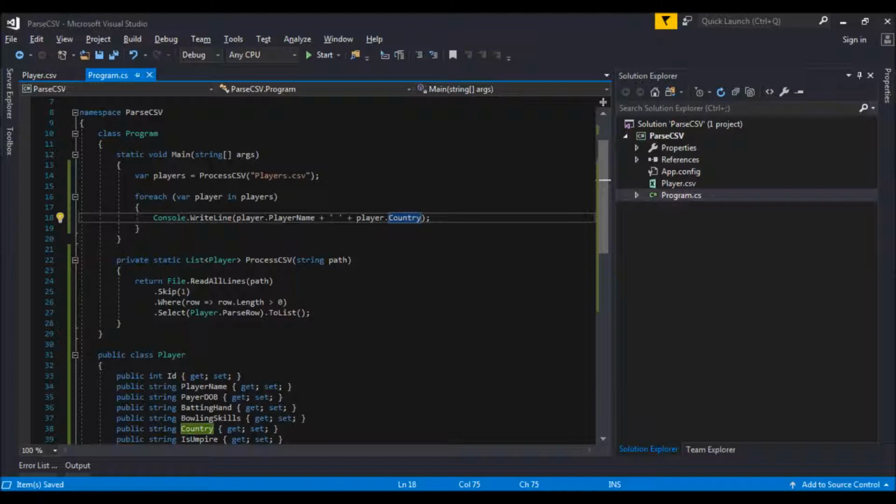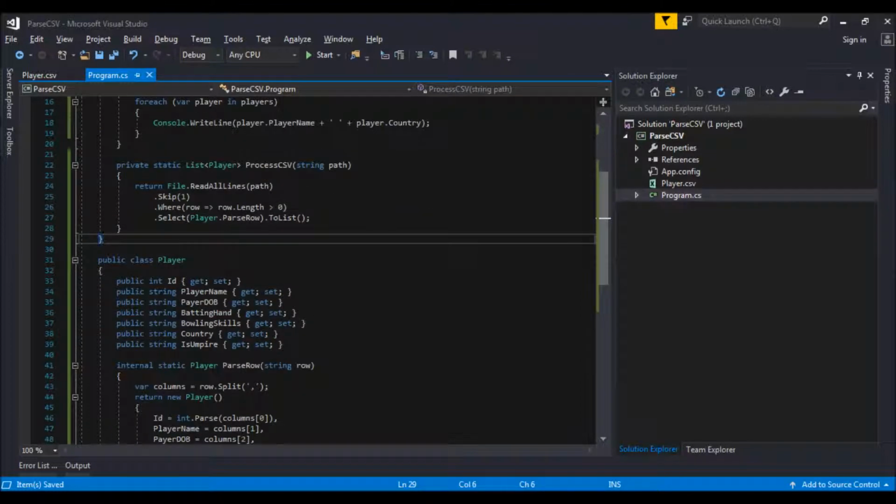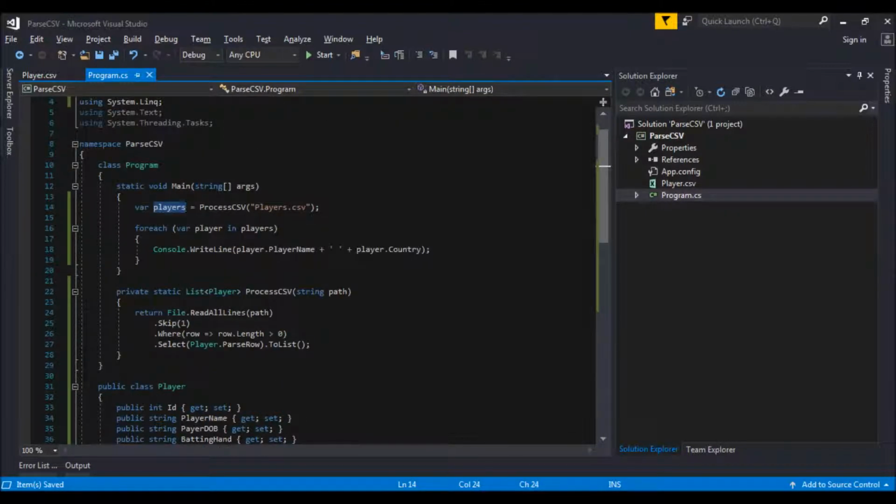Okay, so now we have finished retrieving the data from player.csv, populating our class player, and then creating a list of whatever was there in the player.csv in terms of our object list of player, and this list of player we are passing to our variable and then iterating over the players and showing it on the console.